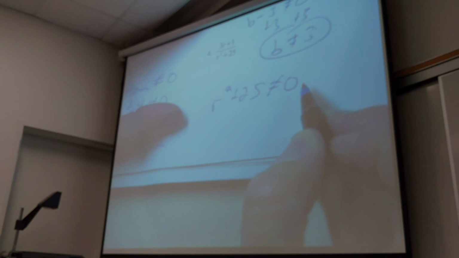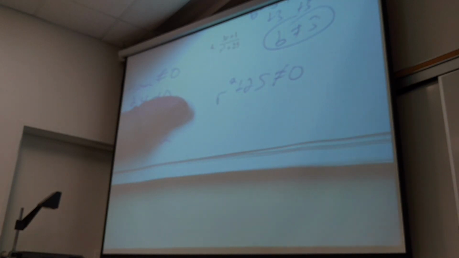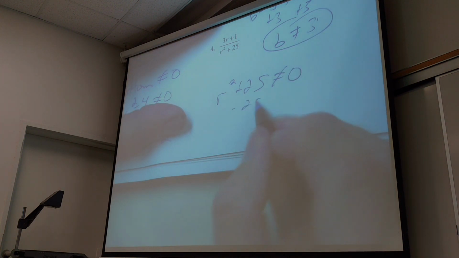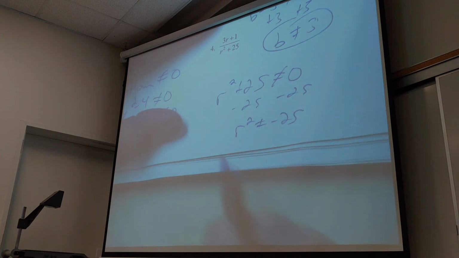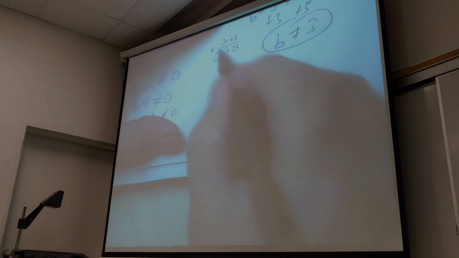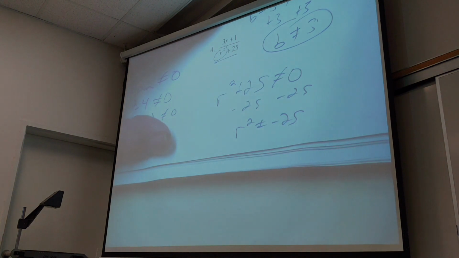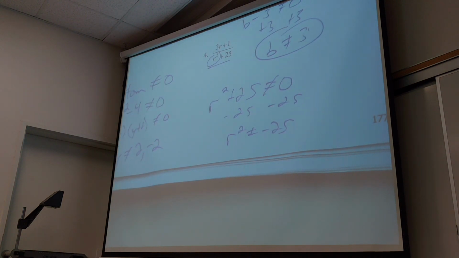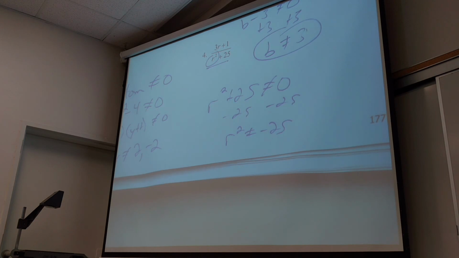This can never be 0 because, now Keanu, I can't factor this, right? So I'm desperate. So look what I'm going to do. I'm going to subtract 25, even though Jeff said, no, don't do that. But this makes it a little clearer. Give me something that I square that becomes -25. Nothing. What does r squared have to be to make the bottom 0? -25. It can't. What's the smallest it could be? 0. So the bottom is never 0. I can't make the bottom 0 because I can't make the 25 go away.